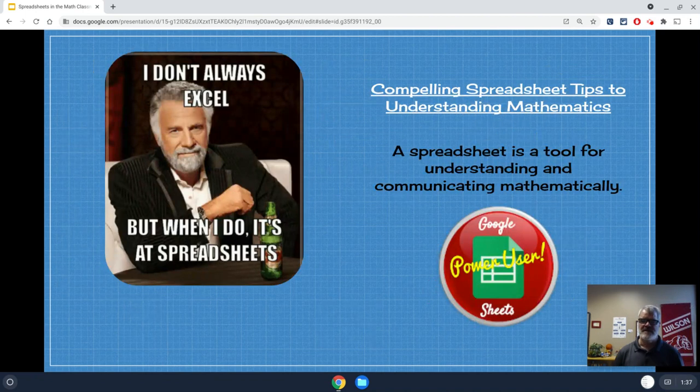And finally, just realizing that spreadsheets are a tool for understanding and communicating mathematically to the masses. That's the whole reason we use spreadsheets in businesses, because it makes data understandable by the masses. So having students with those skills leaving high school is invaluable to them as well. If you'd like to dive in a little bit more about that thinking, here's an article online that talks about how spreadsheets are really an application of mathematics, and our students should be exposed to leveraging spreadsheets because it's a valuable skill.